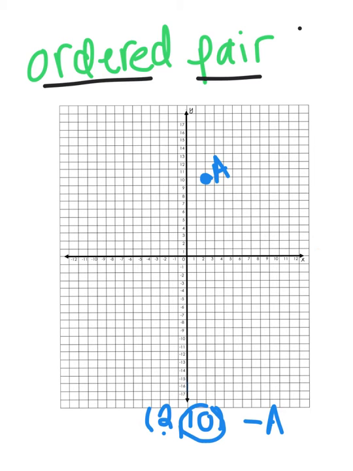Now notice point A doesn't have lines drawn around it. It's just the point and the letter. Okay, but I'm going to use my yellow marker here to show you how I got that. So first I start with the X, which is always listed first, and it tells me to go to the number 2. That's telling me right here, going to the number 2. Then it tells me my Y coordinate is 10. So I have to go up to where number 10 would be. 10 squares up, 10 lines up. And that is how I got to point A on the coordinate plane, which I label with a point where those 2 spots meet and the letter.